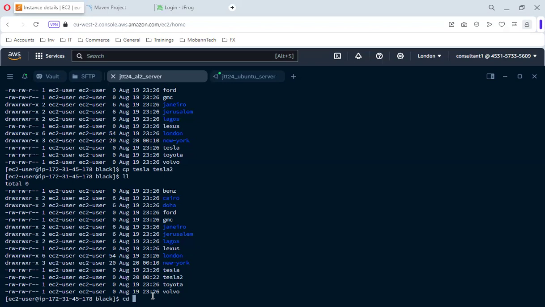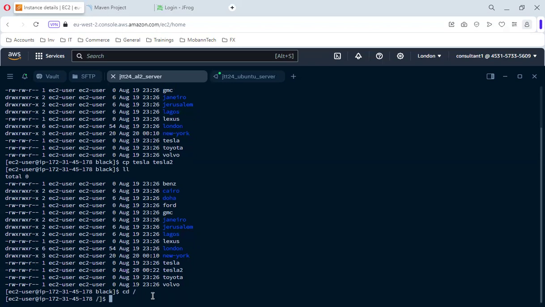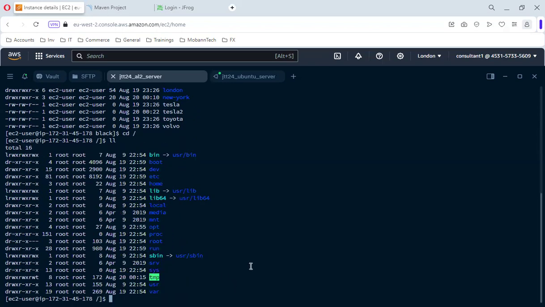Let's cd into root and list. Look at this directory. Etc is a very important system folder. If I want to do a quick backup of this now, I can say copy.